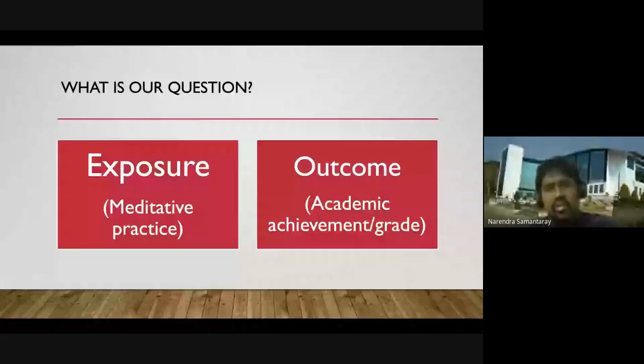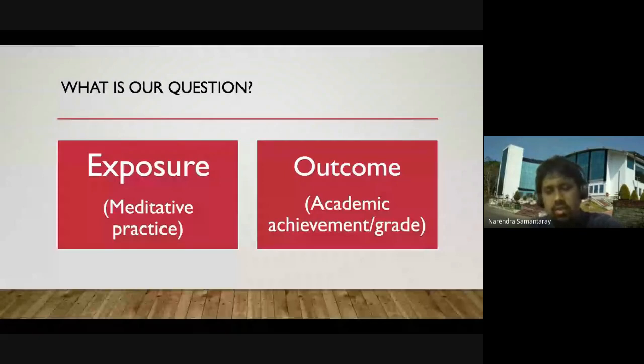Exposure is what we are thinking can lead to certain outcomes, playing a role in academic achievement, the outcome measure we're interested in. So these are the two examples we'll be talking about: how we can study these two things, what possible questions may be related to them, and what kind of questions lead to what kind of specific design, which we'll go through now.